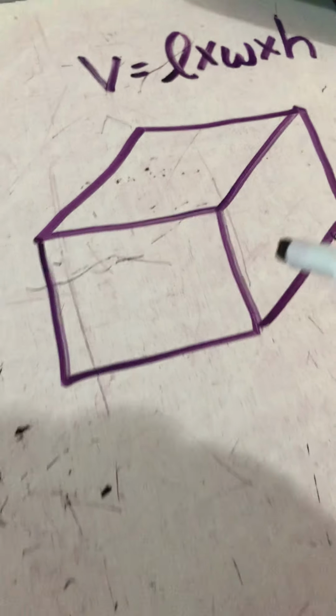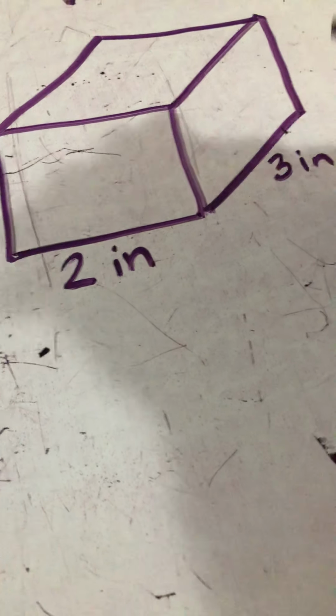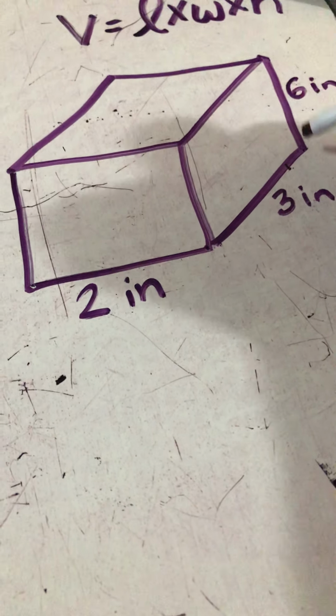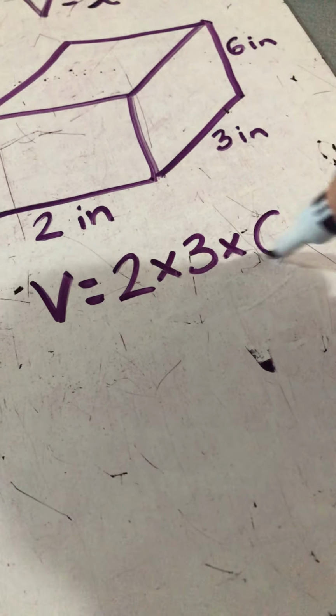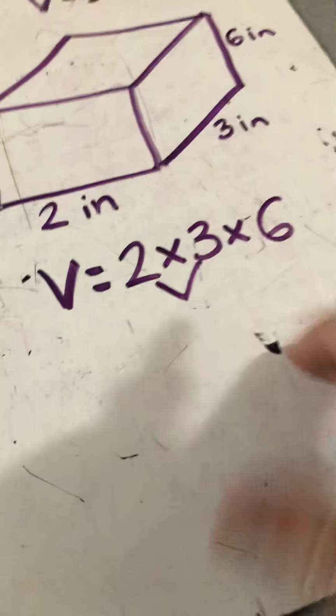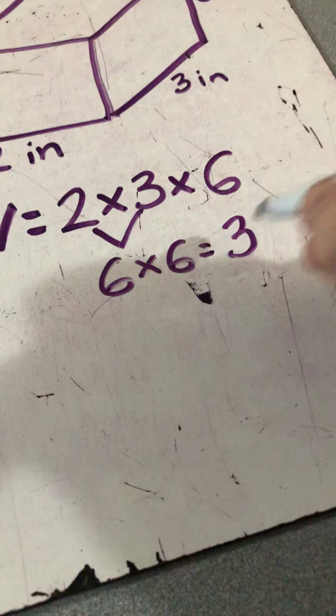All right, let me erase, and I'm going to show you another example that you will see. Okay, you are going to be given now just an object that looks like so. We're just going to be given the dimensions here, and we're going to be writing in, say, inches. So we have 2 inches for our length. We have 3 inches for our width. And then we'll have, say, 6 inches for our height. All right? In order to calculate the volume, you would need to take your length, your width, and your height, and multiply them all together. 2 times 3 is 6. Multiply that by 6, and you would end up getting 36.